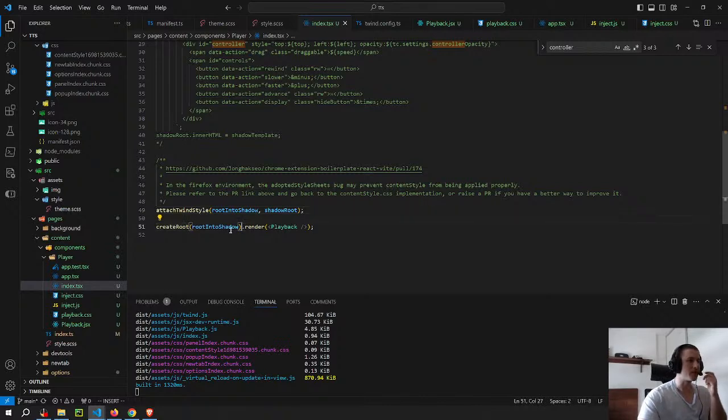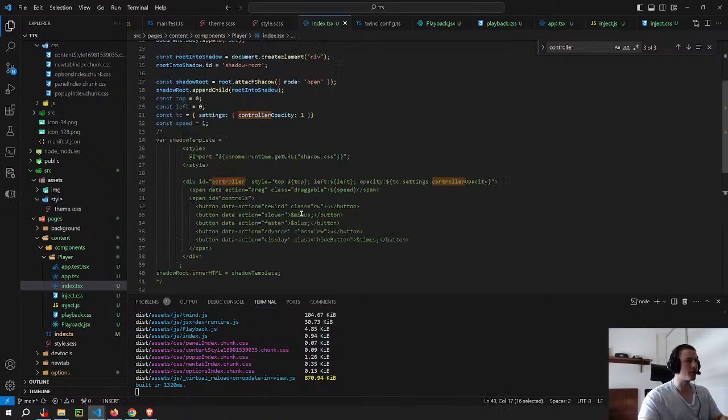So this one creates it's like a nested object of React components. Every React component is going to be an object that has key value pairs, and the connection of them is going to be a tree structure, which is the DOM, but it's going to be the virtual DOM, I think. And this one creates the main one, the parent one, that is going to contain all the other nodes that are going to be children of this. And then when it renders, it makes the connection between this one and whatever you put here. So just rendering.